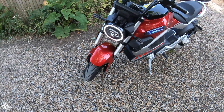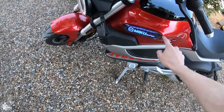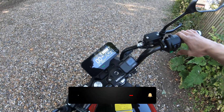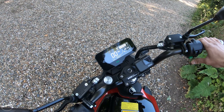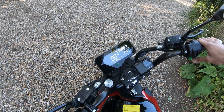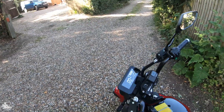We have full LED lighting — a very cool headlight on the front and nice panel work with LED logo on the side. We're currently in park mode but I'll put it into ready mode. There are three rider modes: mode one limits you to about 30 miles an hour, mode two goes up to about 40, and mode three goes up to about 50. We're going to spend most of our time in mode two in an attempt to save battery.